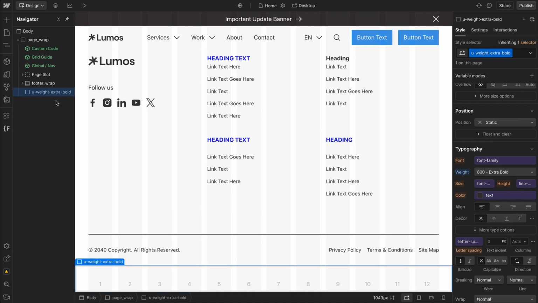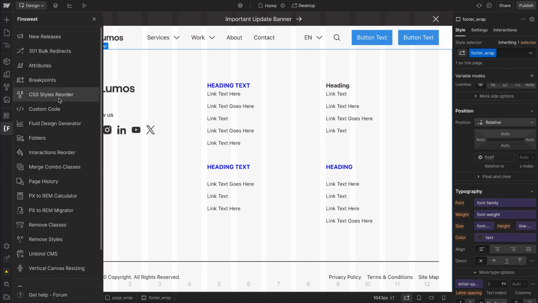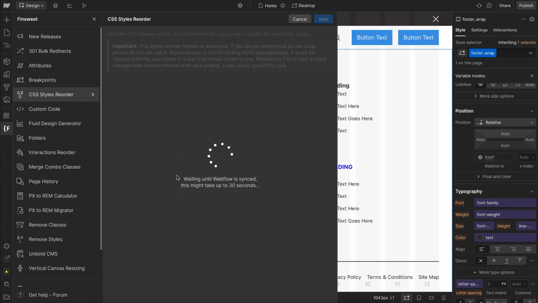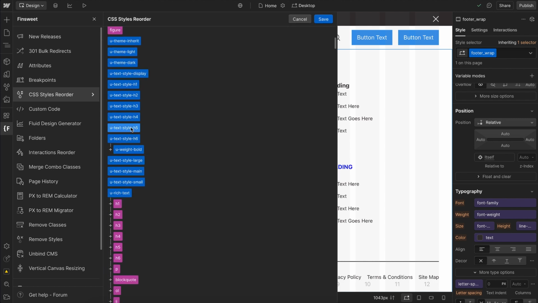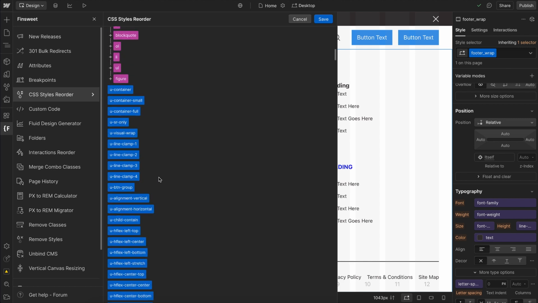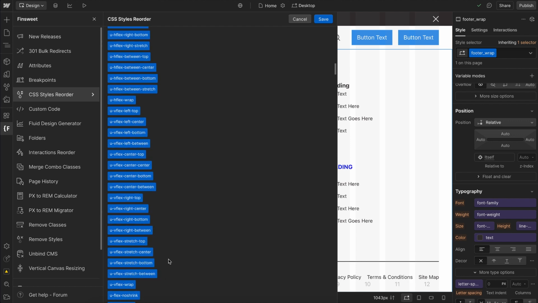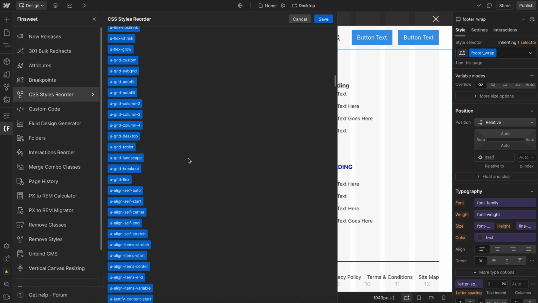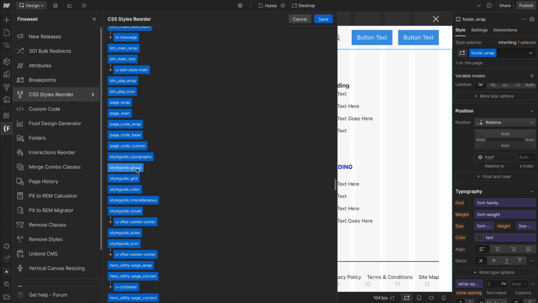Now, this is important if you ever add new utilities to your project later on. So if you have the FinSuite Chrome extension under CSS style reorder, you can reorder the utilities here. And it's important that utilities that have multiple styles, like this H1, H2, these have weights, these have line heights, we want those above utilities that only have single styles. Any single style utilities like weight, line height, text transform would be further down so that it can override the utilities that have multiple styles. And then underneath all of our utilities is where all of our component classes go, so that the component classes always override any of the utilities.